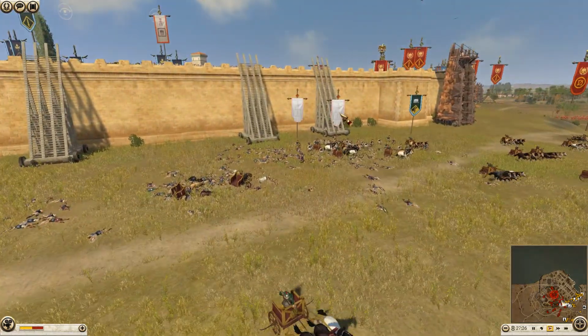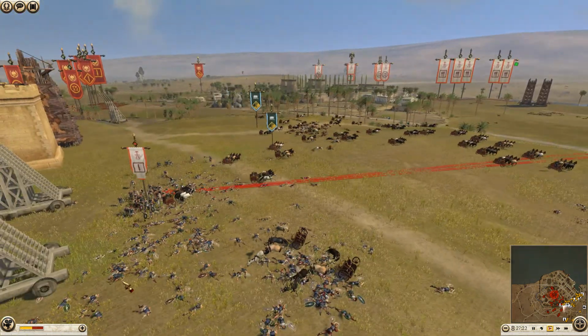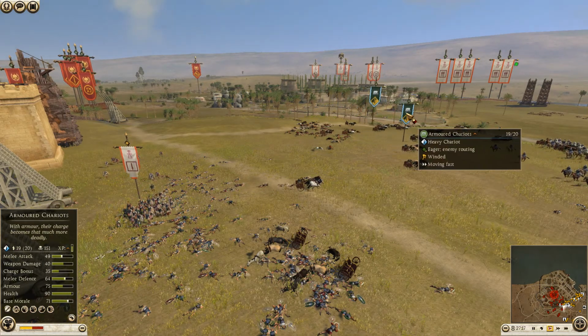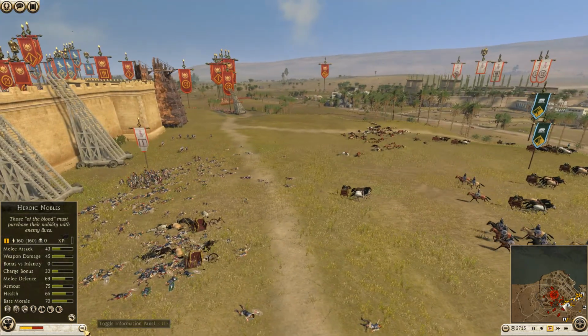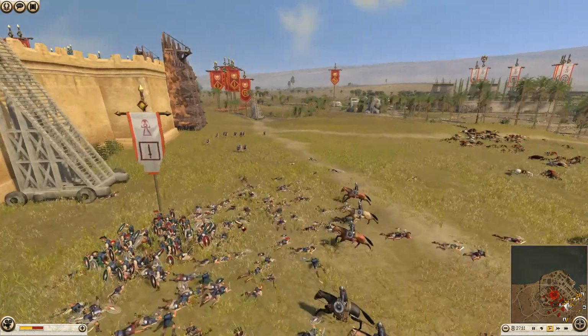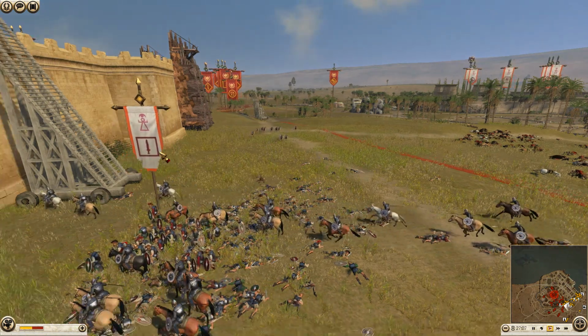These 2 units of the Libyan infantry didn't even make it up onto the walls. These chariots did a fantastic job, just absolutely slaughtering them. This one unit is at 151. Second unit is up to 184 kills already. Do have a unit of the Tafali cavalry making their way over just to finish off this last little bit of this Libyan infantry unit.